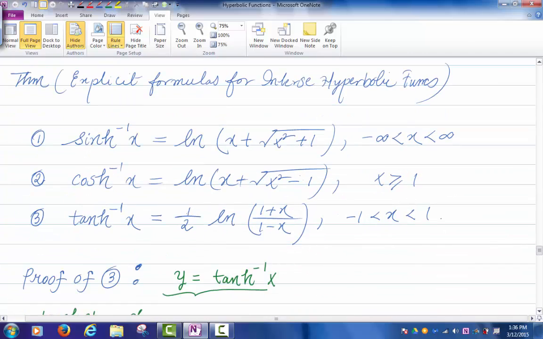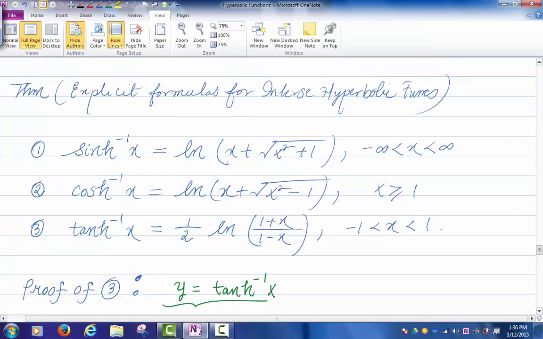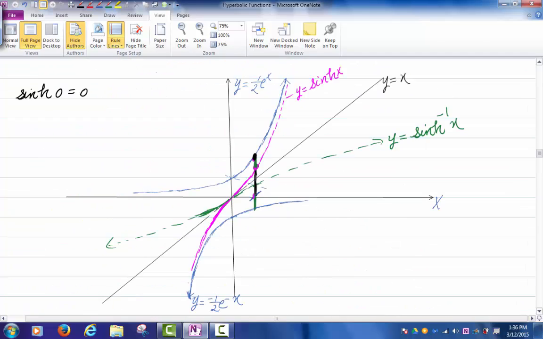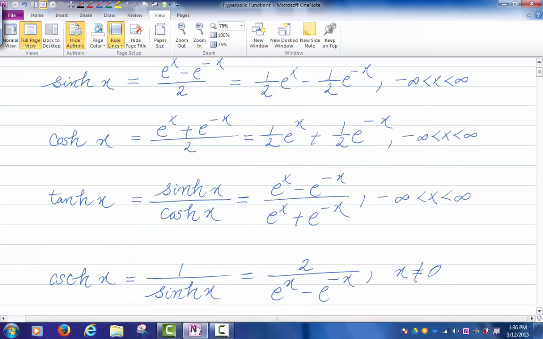Now, what I want to do today is the following. Let me not show you inverse formulas yet. Let me go back to the definition of hyperbolic sine. Like I said, we are going to concentrate on hyperbolic sine, hyperbolic cosine, and hyperbolic tangent. The other ones we are not going to discuss, but you can imagine there will be a very similar discussion, and you can find these formulas almost anywhere now. So if you ever see hyperbolic cosecant or something else being used in any class or anywhere, you know where to look for.